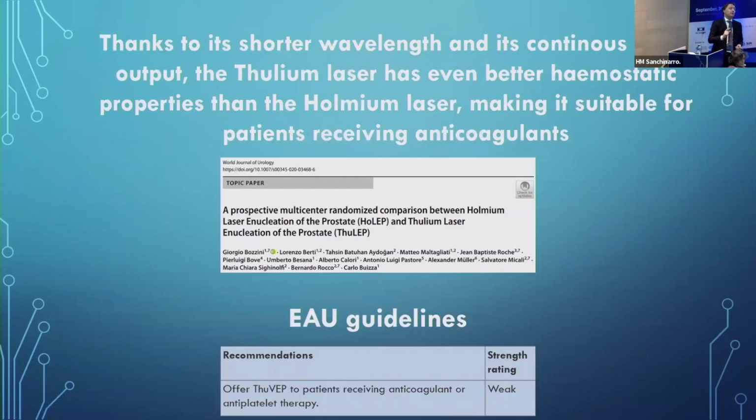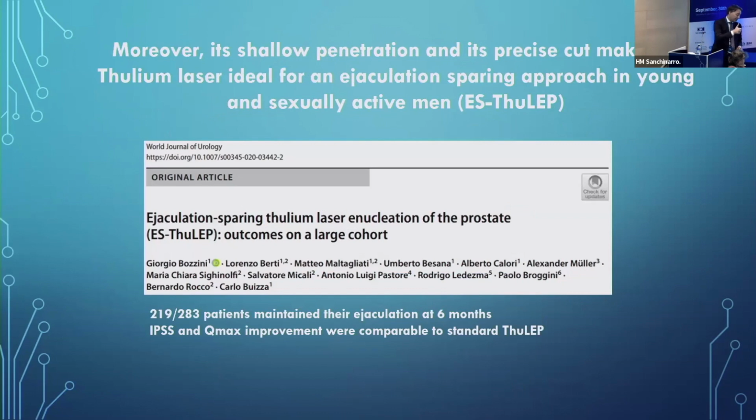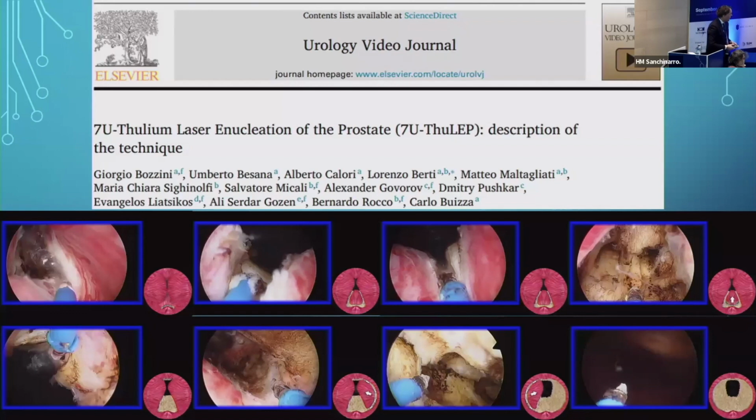So this is why the big recommendations are about vaporization with a small prostate and for a very few patients who actually cannot do the morcellation and are taking a lot of anticoagulants or antiplatelet drugs. The other factor is about the technique. So this is my wine. As I told you, I prefer to detach the different lobes, but you can do en bloc. It is something that you have to adapt to your equipment and to your patient.